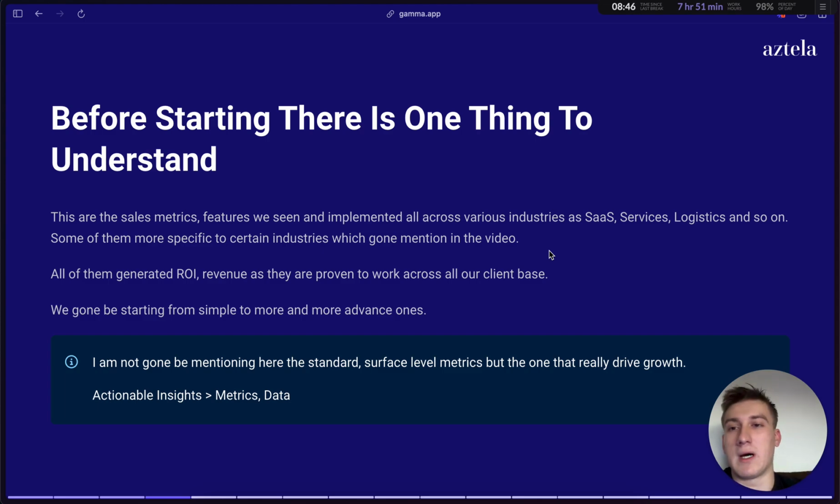Of course, as you know, data has to be custom made to your goals and needs to be able to work. And that's why some of the features and metrics might not align with your goals and needs. But this is just to give you the view and the possibilities of using the data and how you can try to implement this to achieve your results, right? Now, all of them are proven and already generating multi-million dollar revenue for a lot of the companies that we're already implementing them for.